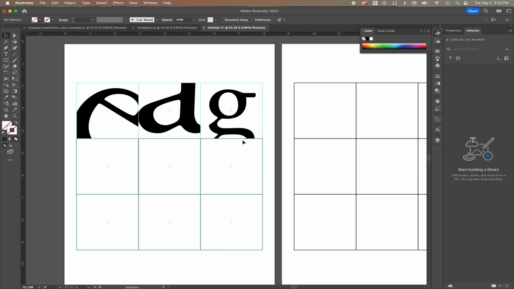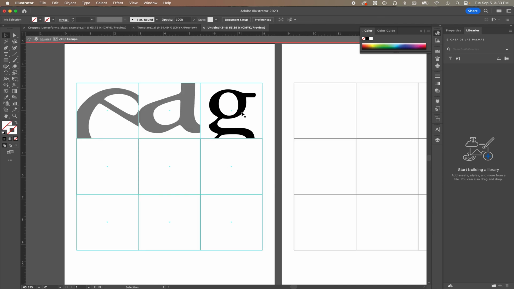As you can see, my letter form is cut off at the bottom because it's inside of the clipping mask. There are multiple ways to get inside of the clipping mask, but the easiest way is just to double click on the letter form. You see here it says squares, that's the layer, and then clip group. It has gone from the letter forms layer up to the clip group layer because they are both together now.